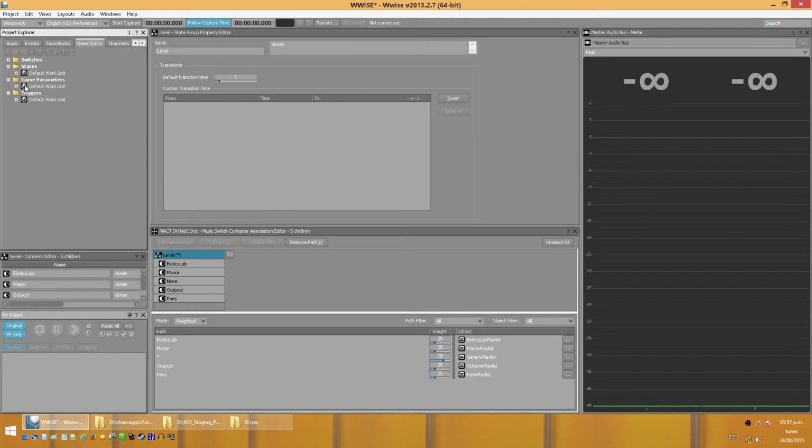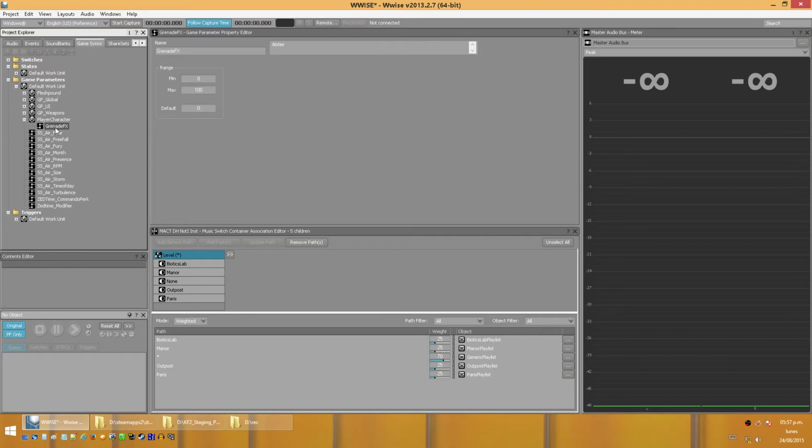We got game parameters, like here grenade effects. They are values that are again accessed and defined by code, but we can access the current value right now and modify how a bus sounds or how an effect is applied or whatever. And we got, for example, the set time modifier, which is how much time is left on set time.